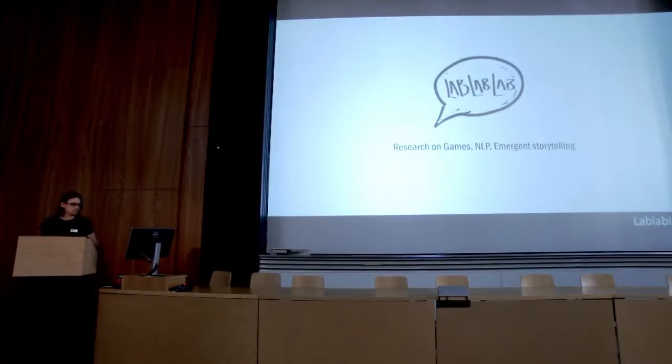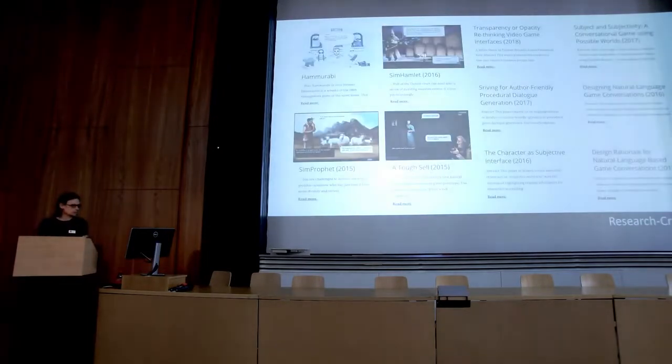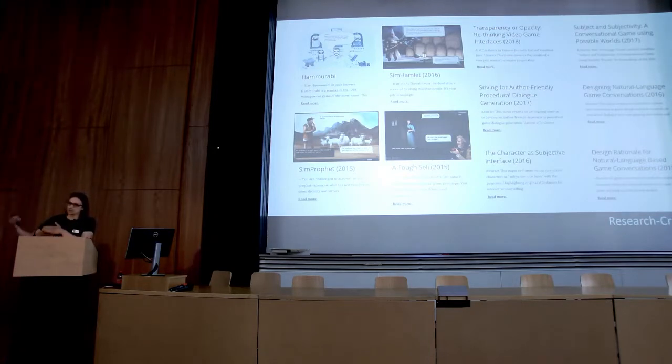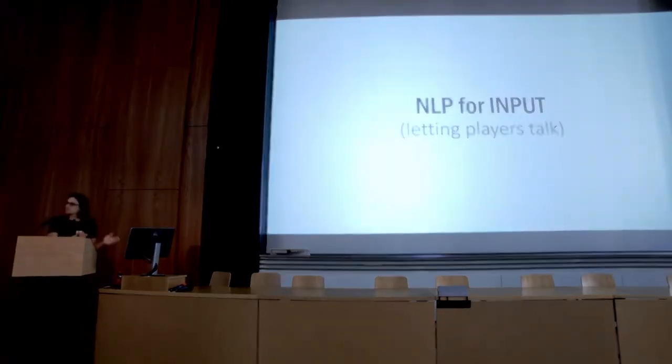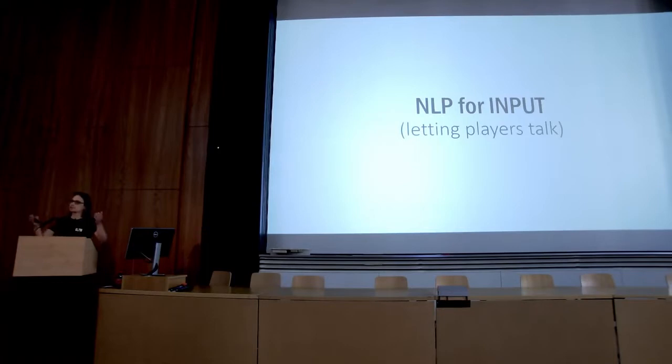I have my research group called the Lab, because it was focused mostly on conversation, now diverging to emergent storytelling and social simulation. The methodology is based on research creation, so the idea is to make a hypothesis and then try it in a game, see what works, and then learn from it, and then usually it leads to some other question that leads to another game and a bunch of academic papers as well. The talk is split in two things. You can use natural language to let players talk to your game, but you can also use natural language to talk differently to the players, so that will be the split.